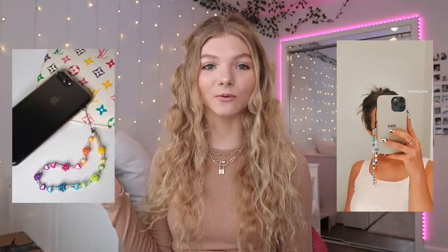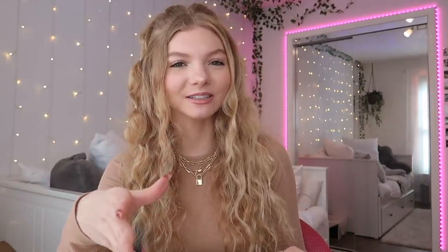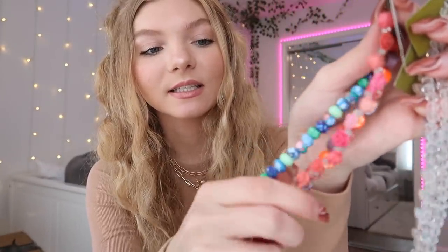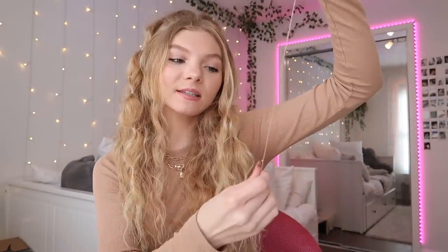I just put the clay rings in the oven for 15 minutes and now I'm going to be starting on the next craft which is a foam bead strap. I've been seeing these so much — they're like this trendy foam strap thing and you put it on your case. It's mostly for decoration. I got a lot of beads — these little fun ones with roses, these other funky little flower ones, and then these beads as well. First we should probably measure this out. I'm going to take this line of elastic with a knot at the bottom and start beading this up.